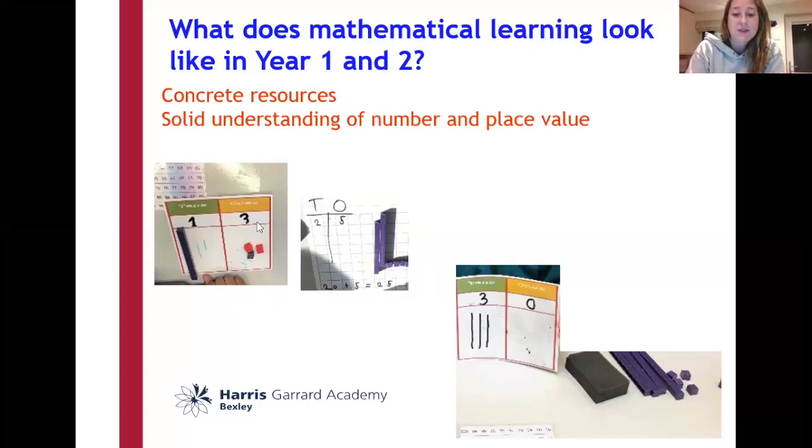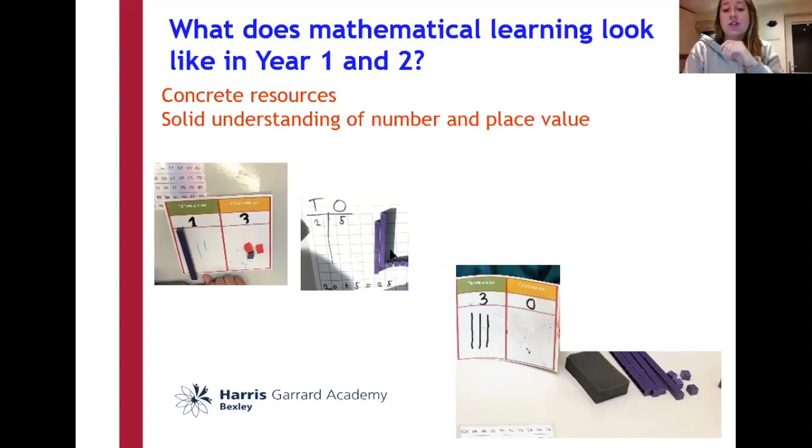Okay, so some examples here of some things that we've used in our Key Stage 1 classes. So as I've said, these purple things, they're called deans. And we have 10 little deans, which are the little cubes, that go together to make one long stick of deans, which is a 10 stick of deans. And this is really crucial for addition and subtraction. Children need to understand that I can have 1 ten, which is one stick, or I can have 10 ones, and they're exactly the same.